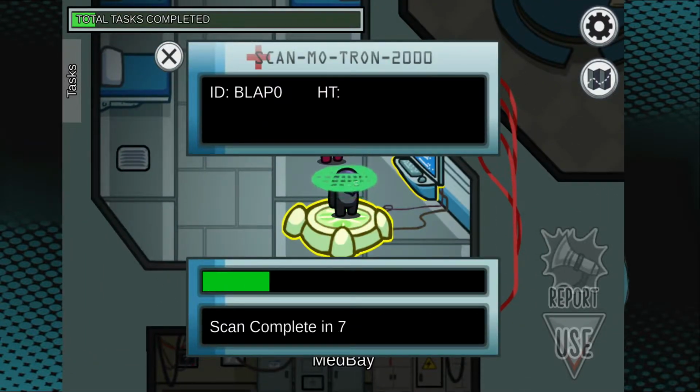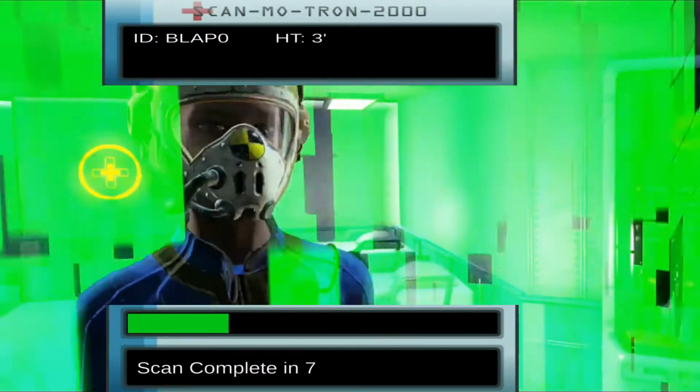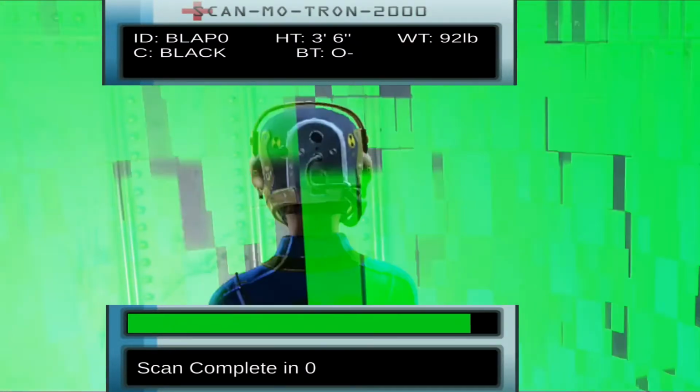I'm actually going to start with the scan task, as it is a visual task, so I decided to have visual tasks on for my build. I thought it was really cool how I could use this beam from Far Harbor and flip the rotation of it so that it's pointing upward, and then stand into it and essentially look like I am doing my medical scan.